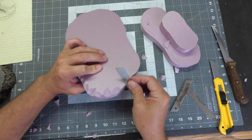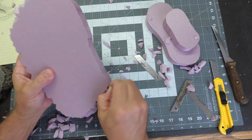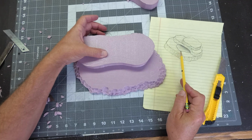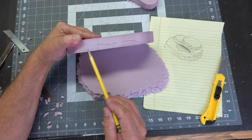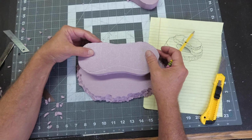Next, I'm just going to use a plain blade from a box cutter. You can also use your fingernails to help remove some of the material from the edges. Additionally, I'm going to need to carve out this water feature on the bottom part of the template. So just transfer the line down to the bottom piece, and then we're going to start removing material to create the water feature.